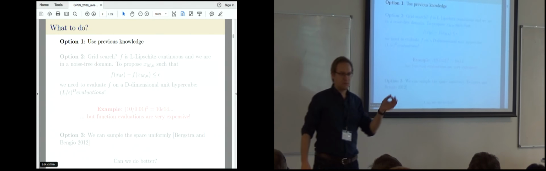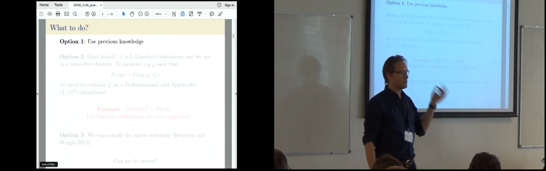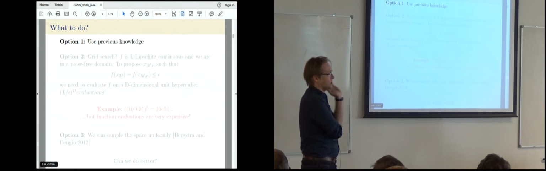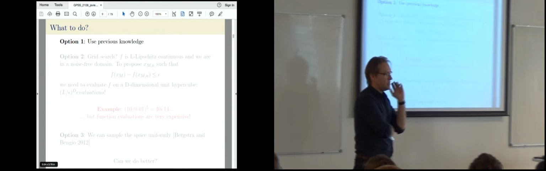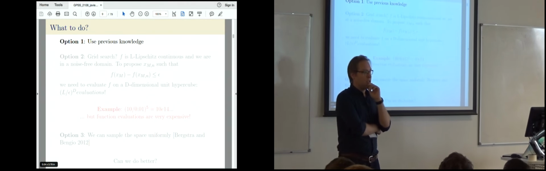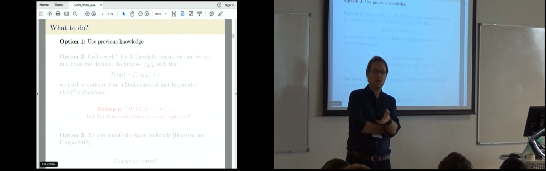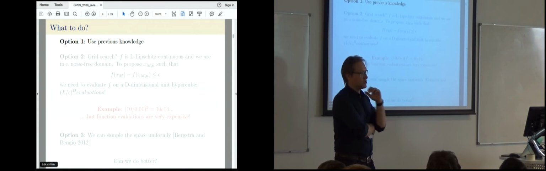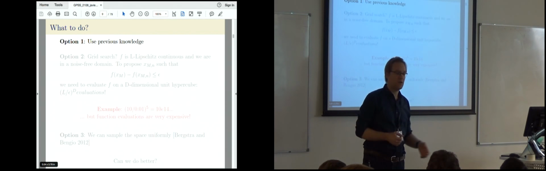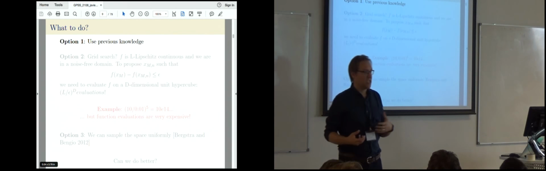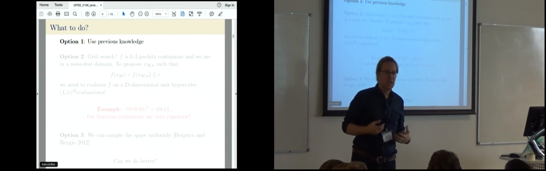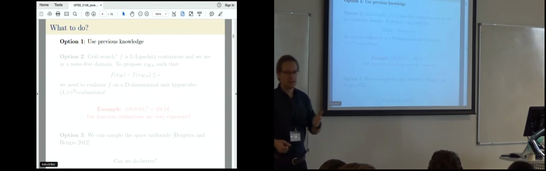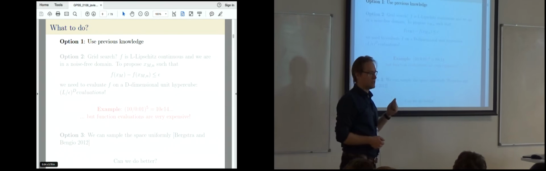So the first thing that you could do, and it actually can work very well in some cases, is, well, if I have to optimize this very expensive function, I can just use previous knowledge, right? If I have to tune my neural network on an image classification problem, something I can do is say, well, I'm going to just check in the literature. I'm going to check for the type of structures that people have used before. I'm going to use a similar one. So if a particular structure worked well in the past, it may not do that bad in my problem, right? And this is valid. This is what many people do, but this is not very scientific.